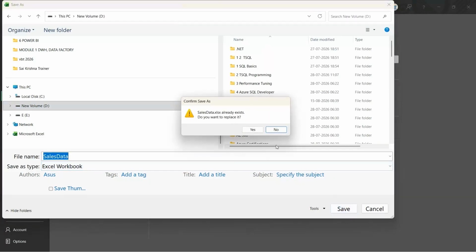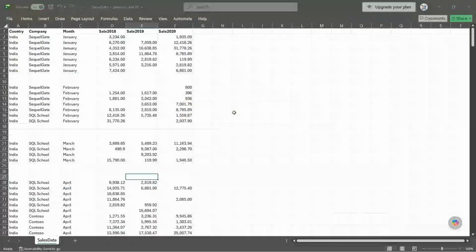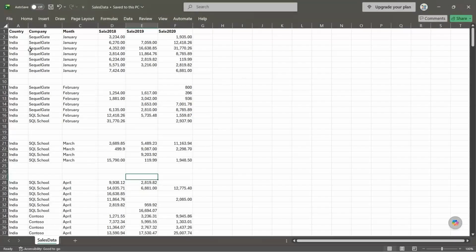I'll save it first. Let's see how to read this data. Next, once we read this data, ignore all the white spaces. Finally, write the data to the destination side.